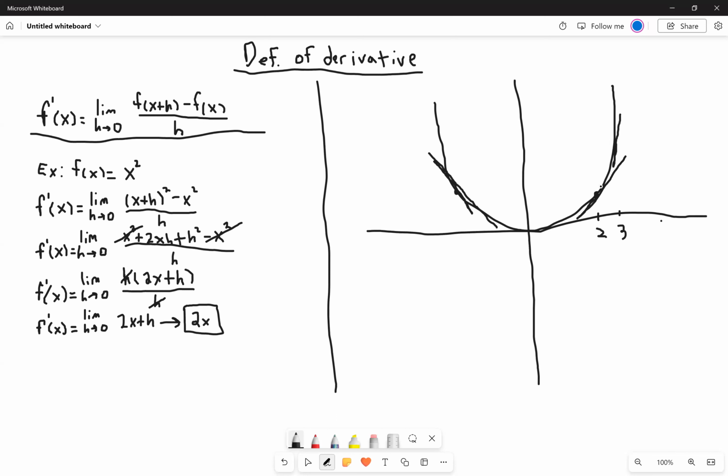Now that is the derivative of x squared, and as I said before, the slope at a specific point of a parabola is going to change depending on what point you're talking about. For example, if we are at 2, we will have a slope of 4. If we are at 3, we'll have a slope of 6. If we're at 4, we'll have a slope of 8. So this is kind of how we solve for specific slopes of specific functions that are not linear. I hope this has been useful in teaching you how to use the definition of a derivative.